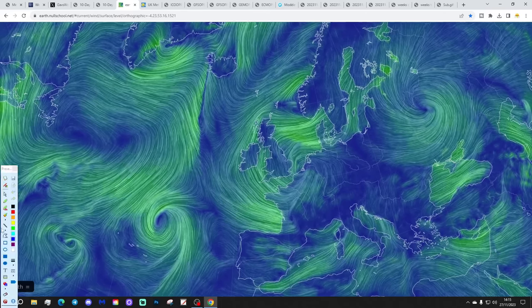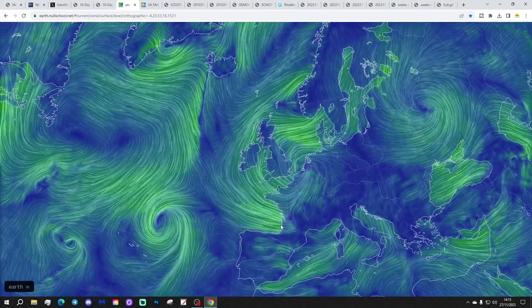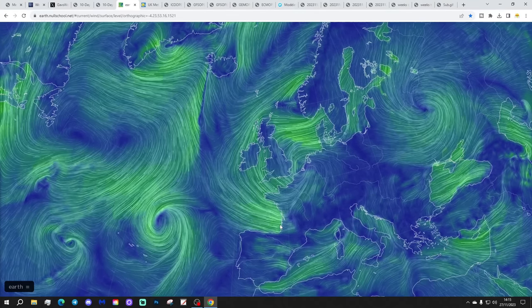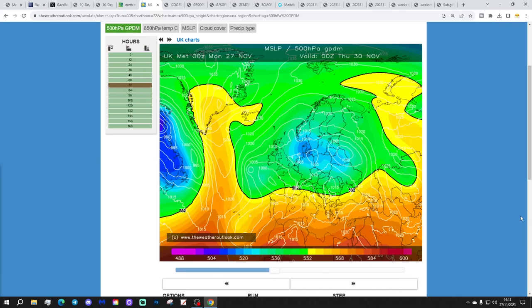Moving on from EarthNorthSchool.net, this shows that low pressure is beginning to move away into the continent, into the low countries. In its wake, we're pulling in these cold north-to-northeasterly winds. I've been a little bit milder for the last 24 hours, but cold air is now starting to dig back in from the east. This low is just there causing all sorts of havoc within model output, but most of us are now having that rain to the south and missing us.